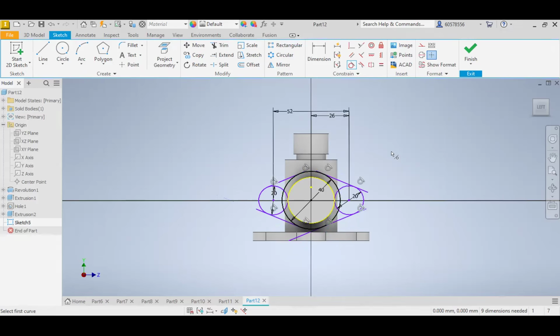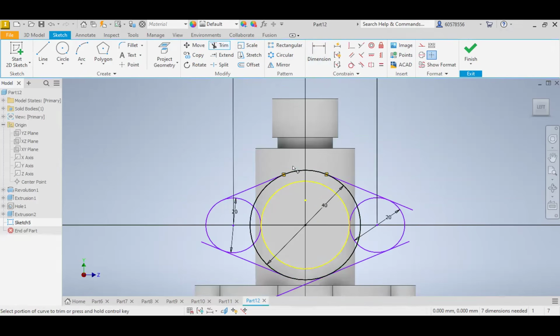We tangent that just to ensure that everything is at the center. This is at the center. See this one, it's right at the center, so we are happy.